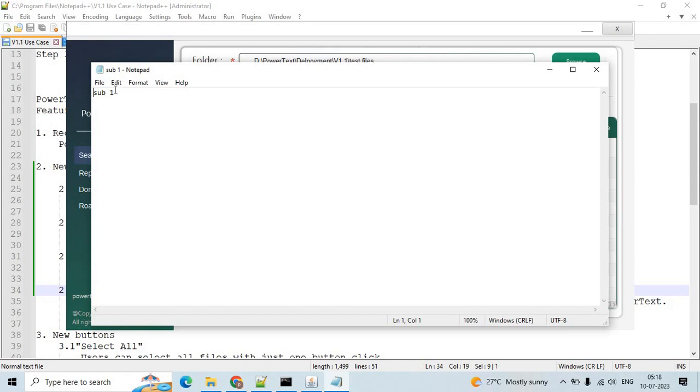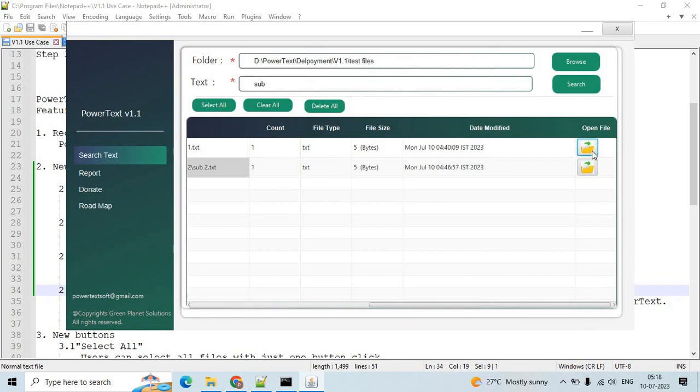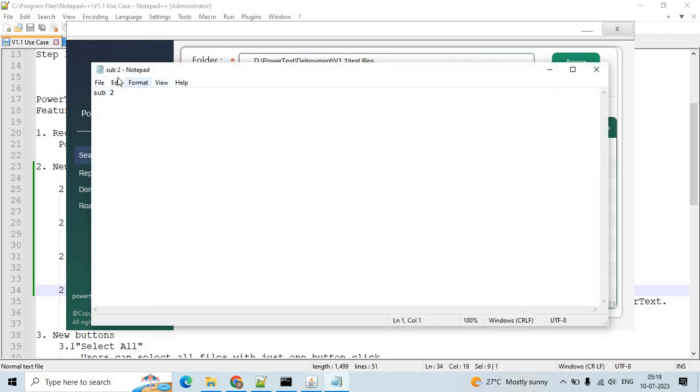Right now I have already clicked on the sub1 text file, so it opened that file. Now I am going to click on the sub2.txt file, and we'll see that file open. So here I clicked on sub2.txt. Now you can see that file is open in front of you.